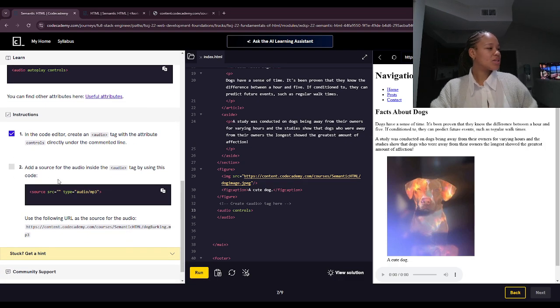Alrighty. Add a source for the audio inside the audio tag by using this code. Let's go ahead and copy that. I feel like source goes before. Add a source for the audio inside of the audio tag by using this code. Just gonna put it right here. It seems like it should go here.